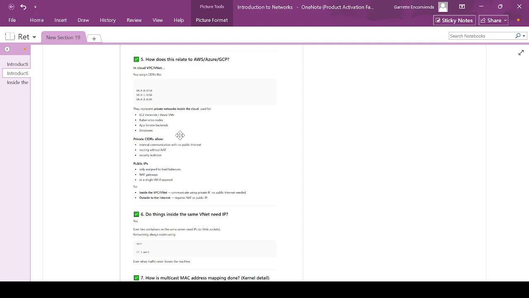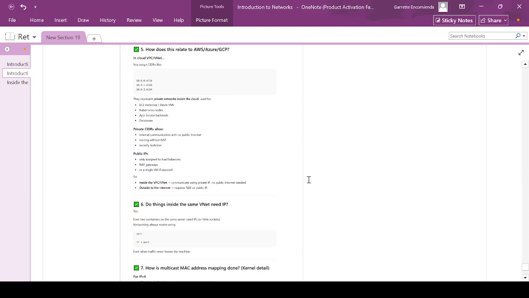Now they represent private networks, so it allows you to provide as many hosts or as much configuration in network and host as is possible. They are used for EC2 instances or Azure VMs, Kubernetes nodes, app service backends, databases.